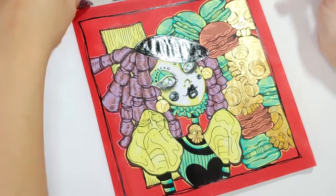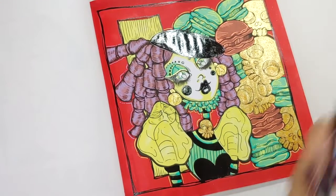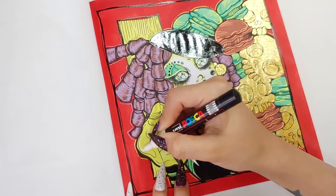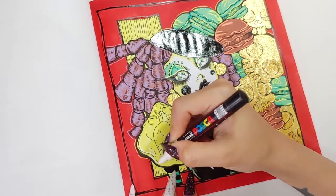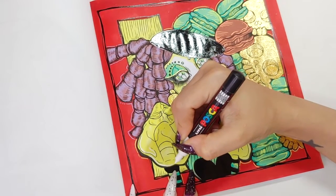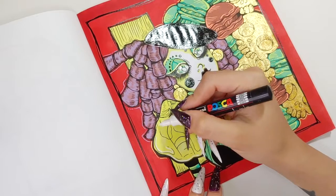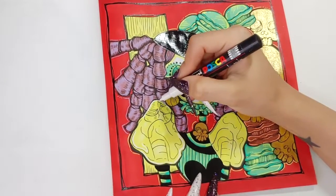Okay, talking too much and not a single highlight has been put down. Okay, so I'm going to be highlighting, I'm going to be using the white Posca pen. Highlighting the fabric. I'm going to just assume that this is some sort of chiffon fabric. Every time that I illustrate a translucent sort of fabric like this, we'll just assume it's chiffon.